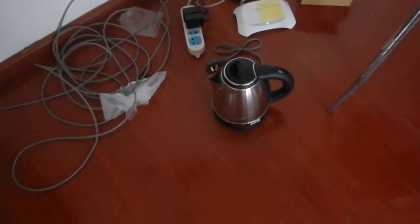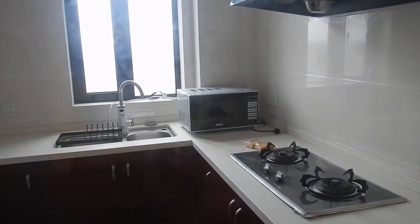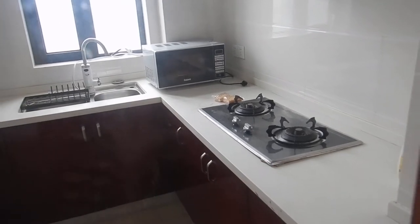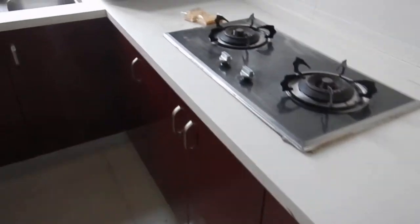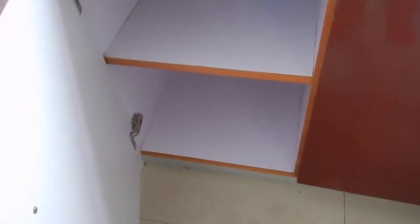I did also get a jug, so that's nice. You can see in the kitchen here a microwave. Please check out my apartment tour. You can see here I also have some gas hobs, but there's nothing to cook anything in because the cupboards are bare. Some junk from the last person, and yeah, just cupboards and nothing.